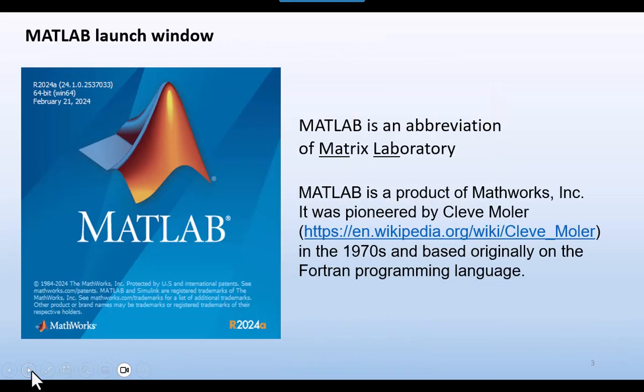So when you launch MATLAB, you're going to get a frame that looks like this. The current version that I'm using, that is the basis for this boot camp, is the 2024A version of MATLAB.